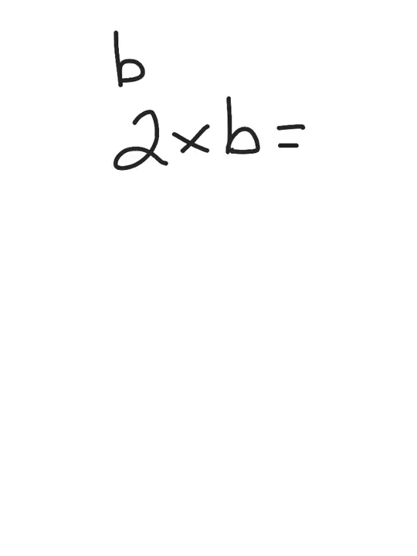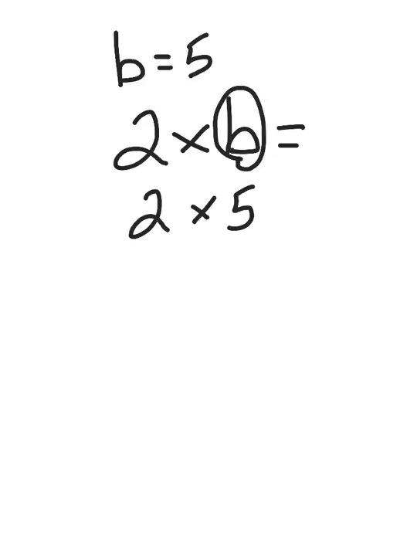In another situation, we could use the letter b. 2 times b is equal to, I don't know, because it really doesn't tell us what to do. We can't solve that. But if I tell you that b is 5, then it's very easy. We just take the b and make it a 5. Substitution is a fancy term for it. It's sort of like plugging the number in. In 7th grade, Miss Williams calls it plug and chug. It's just 2 times 5 is 10, and that gives us our answer.